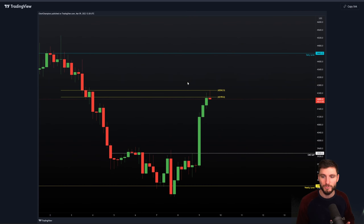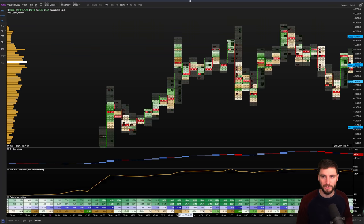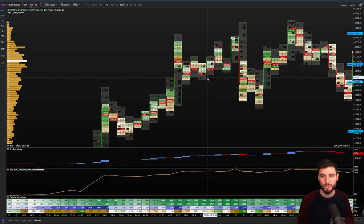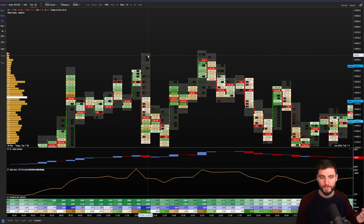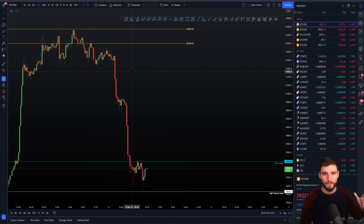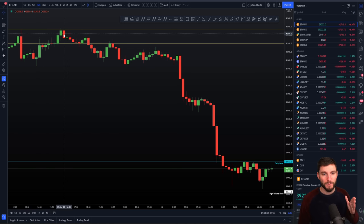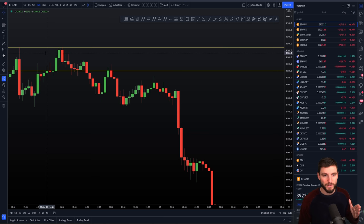You obviously come into $42,000, which is of course a recognized resistance zone. But at the time I would personally be playing caution — I wouldn't want to be too aggressive. Again this was at 6 a.m. yesterday. We're aware of the levels and it's a simple case of trading what's happening. So yes, you get this really strong move to the upside. The one and only aggressive short opportunity, in my opinion, was when you put in this original high — on a lower time frame up at the highs. What happens is you put in an original high on this candle and then do a very small but still present swing failure pattern.